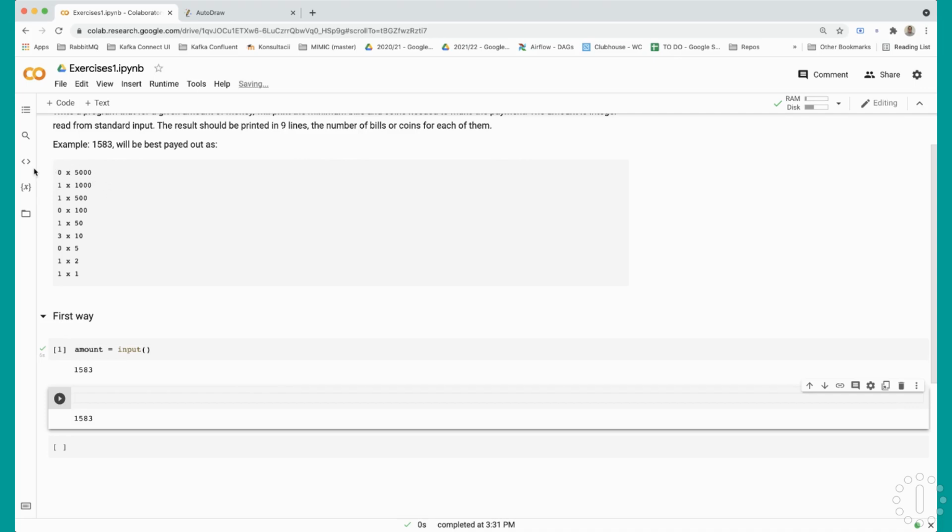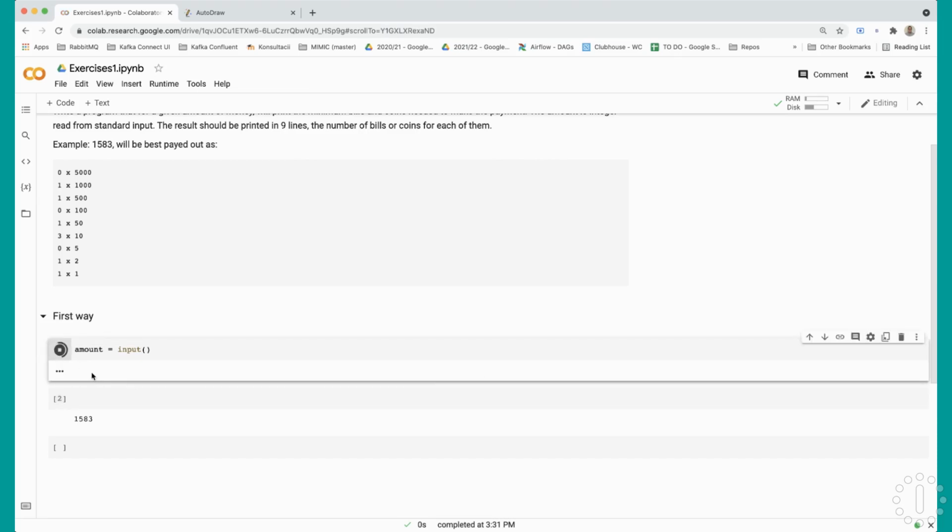So how can we determine how many bills we need for 5,000 denars? For example, if the amount was 6,800 and something, we would definitely need one bill. How can we get that result? Just by simply dividing the amount with the value of the bill.